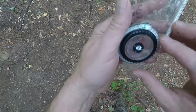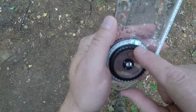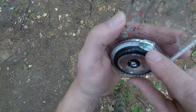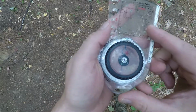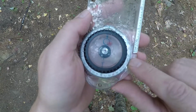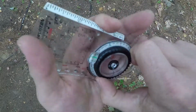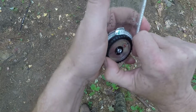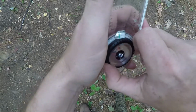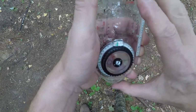So in order to get it lined up, I'm going to show 0 here. 0 degrees is north. That N points north. But let's say that I want to go east. Well, if I look over here, I can see a green E, which is east. So I turn my direction here till it comes down to 90 degrees. So 90 degrees is east.